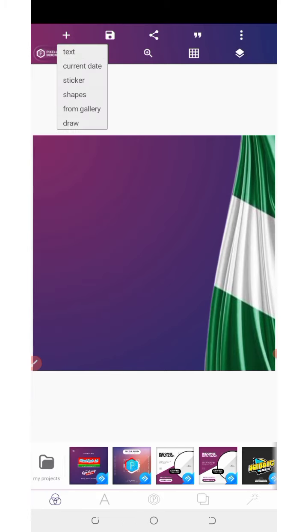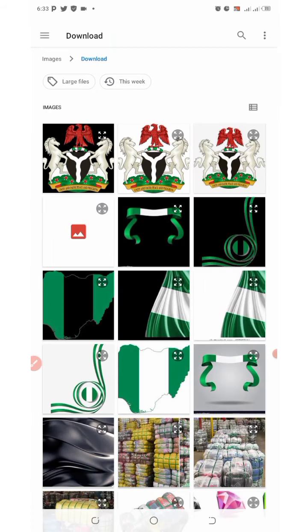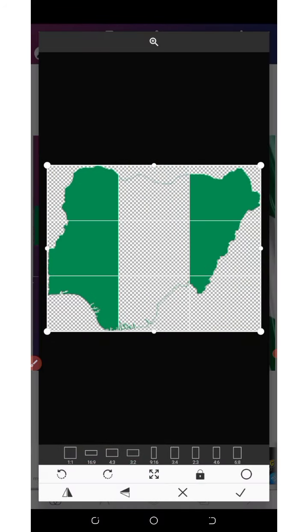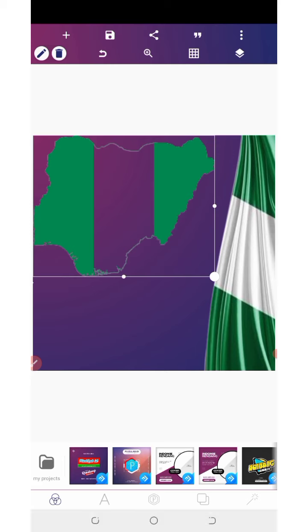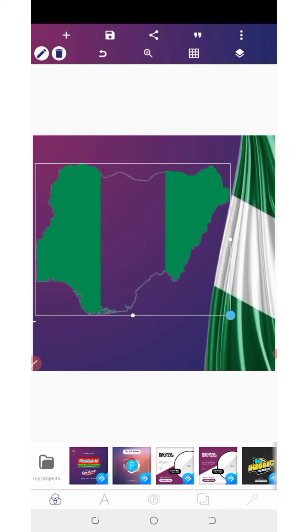Good. Now watch. If you want to bring something from your gallery, you click on the plus sign up here, the left place. Then you click from gallery and then go to where your file is to locate it. Okay, so I think the next thing I'm going to choose now, let me choose this map, Nigerian map.